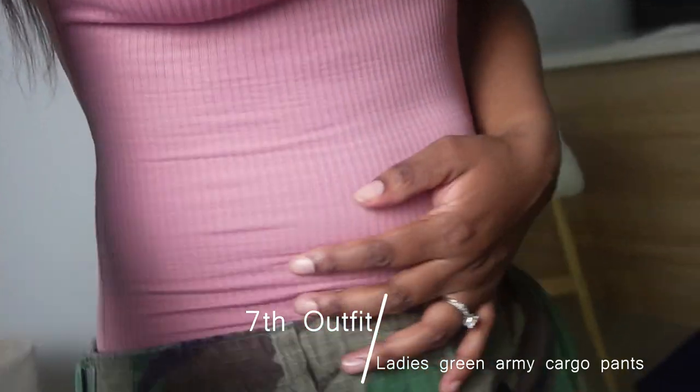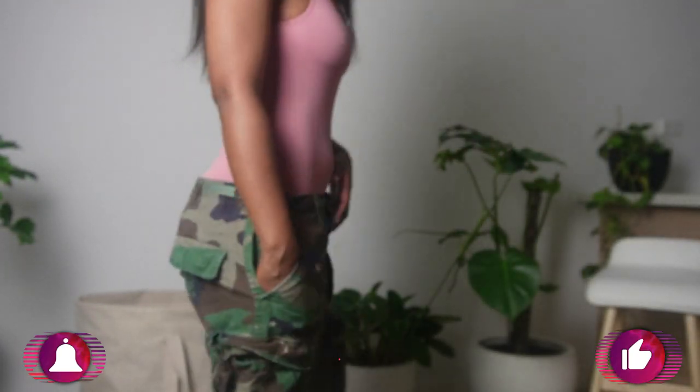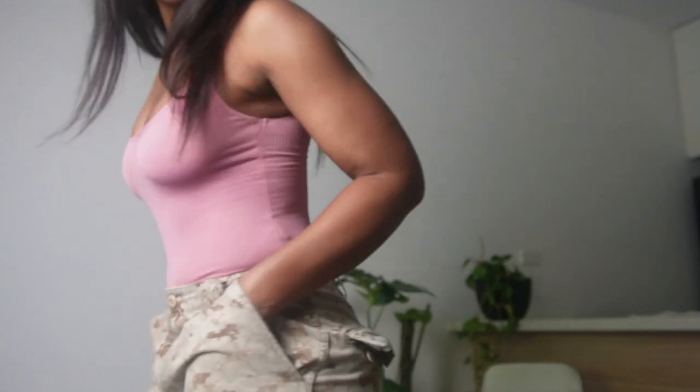Now these — how dope are these? My favorite, favorite item. Now these were supposed to be KG's initially, but they don't fit him. So I get to keep them! He actually wanted me to get a pair that looked the same as his, and I was like, ugh, I don't like the color. But I think they actually suit me — they're really nice. I like it, I like it, I like it.